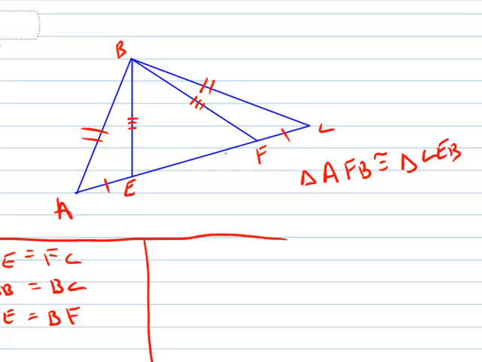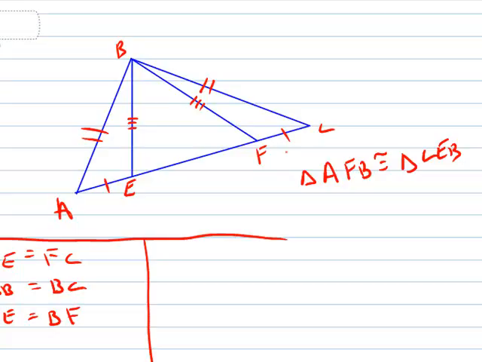Okay, so let's take a look at this. AFB is that triangle. And then CEB is this triangle. Okay. And that's all we have to go on. And I believe we took 5 minutes to do it, and we came back and we said, okay, the general game plan is to go side, side, side.